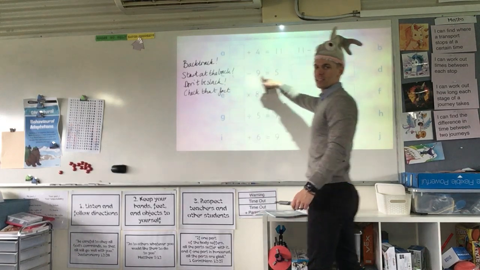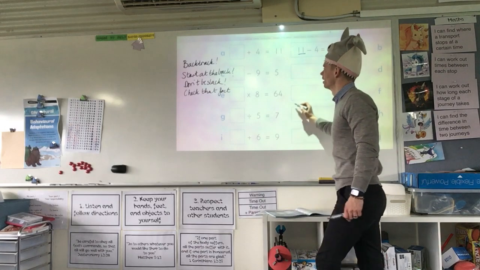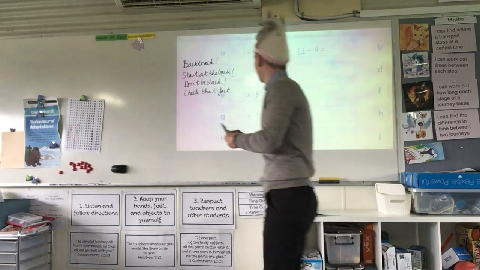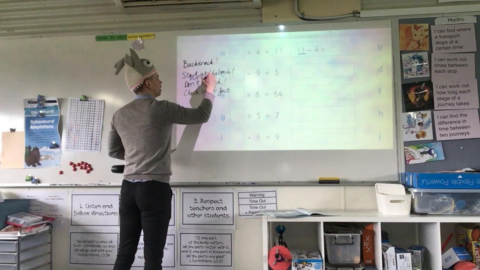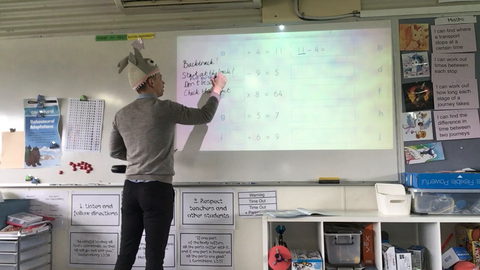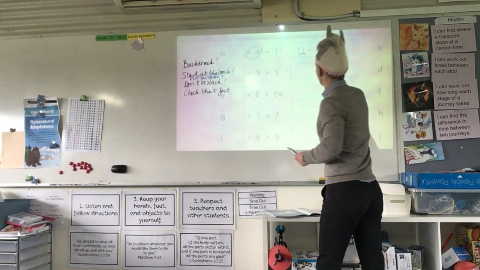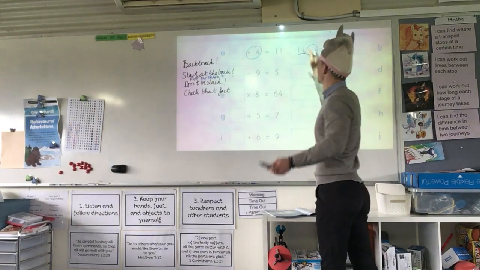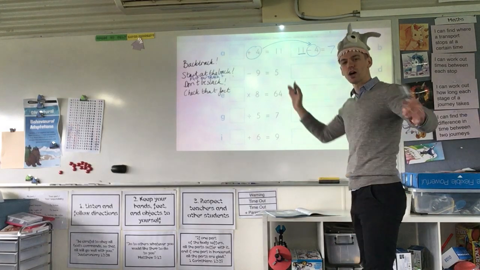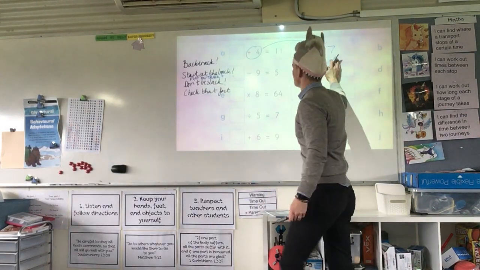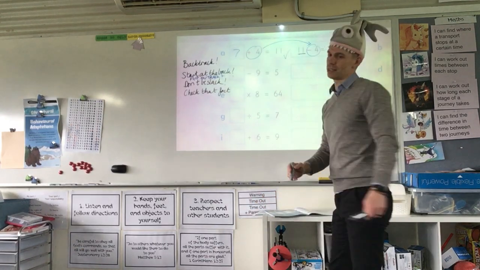Start at the back. This is what they've done over here. The 11's at the back, so that's where they start. Flip on track. Whoops, that's the most important bit. This is how you backtrack. So we flip the +4. Opposite of plus is minus. Flip it into -4. Now 11 minus 4 is 7. Woo, we got it. But don't be slack. Check that fact. 7, let's put it back in. 7 plus 4 does equal 11.